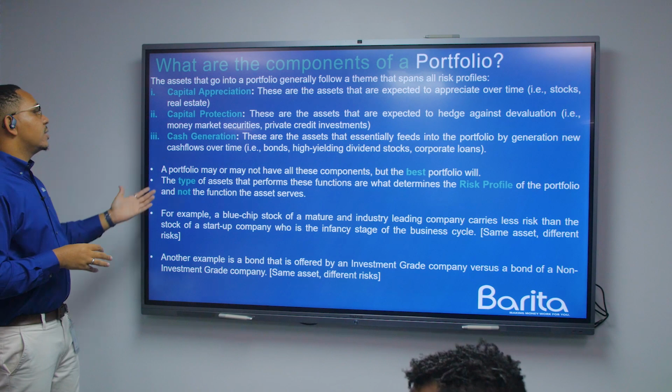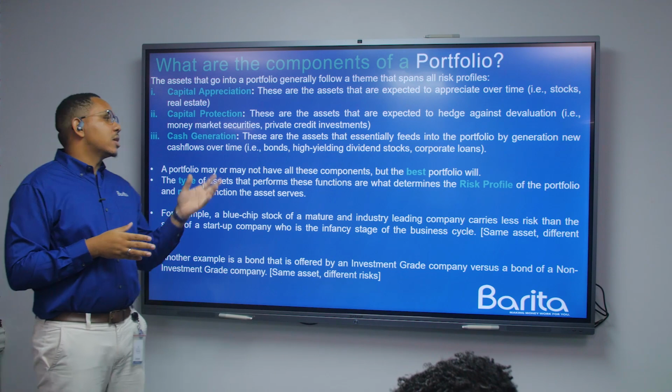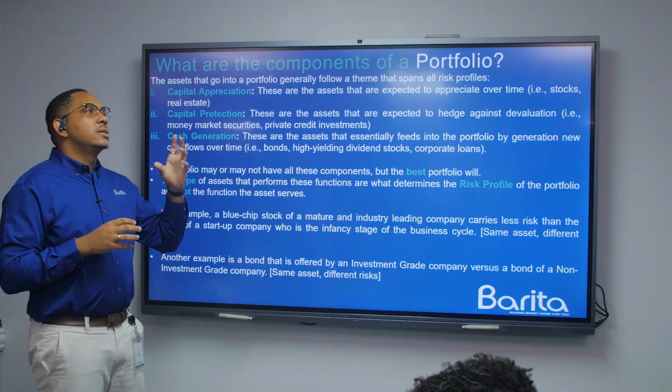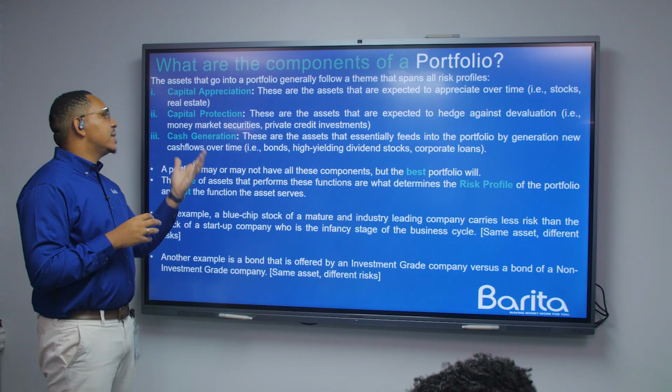See, even if they bring their $1 million, because they are saying conservative, they may actually be able to weight these different themes differently. Also, they could have come to Barita, completed the form, done our internal process, and actually got assigned an aggressive risk profile. At that point in time, all that changes is the weighting of these three themes. Nothing else changes, because you can still buy different types of securities, and the weights are what's going to change, based on the different goals of the person.